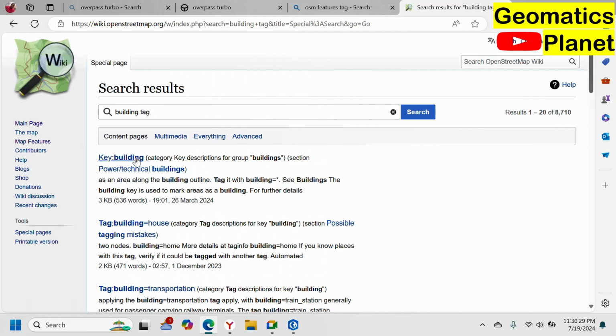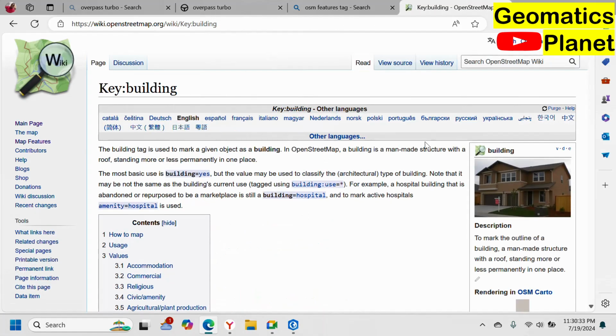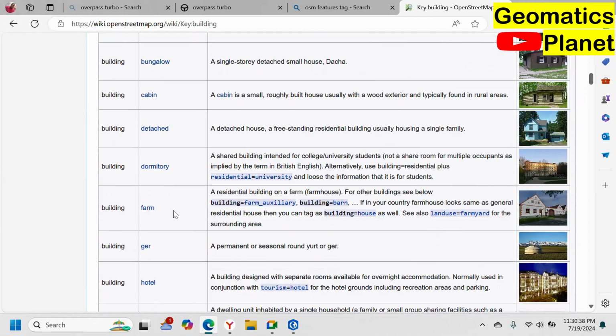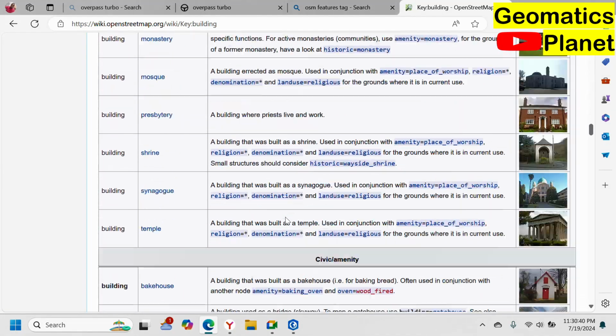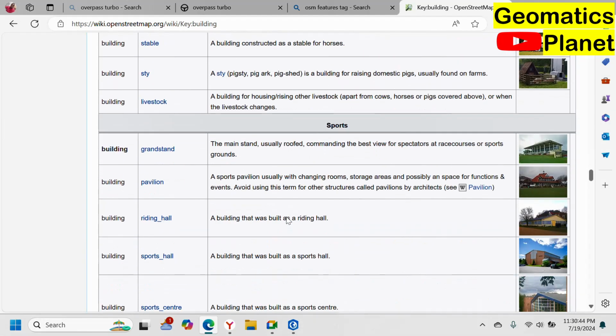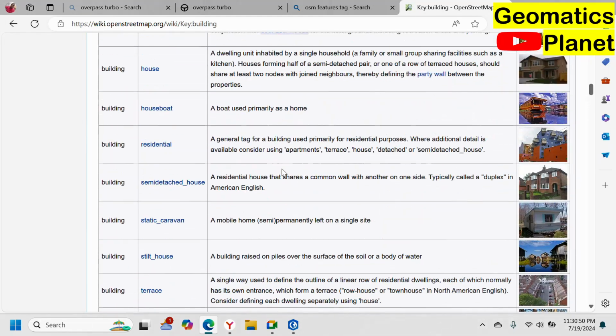You can click on this and you can see the type, any features you are looking for. You come to this place and search for it the same way I search for it here. You can see different tags. If you are looking for an aero area, like where you have aeroplanes, like an airport and the rest of them, you just come here and search for it, so that you know what you are looking for.